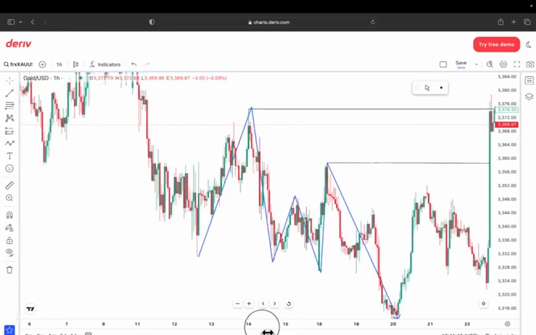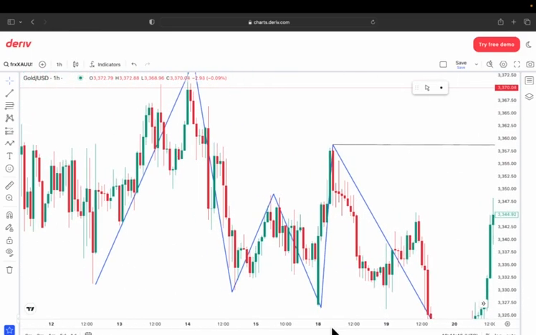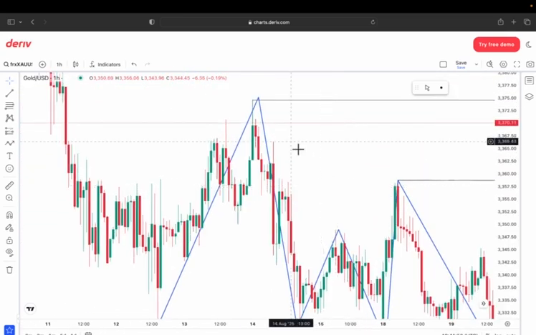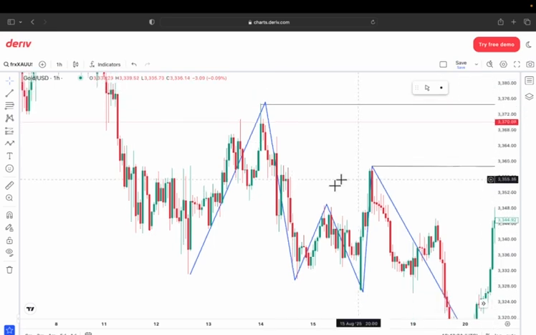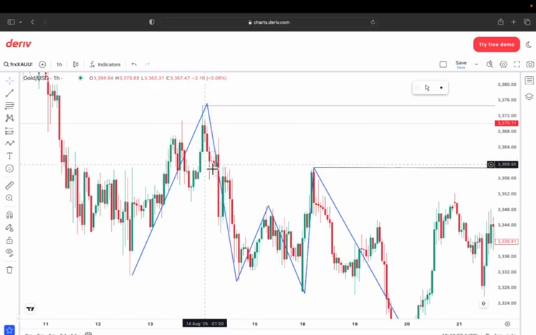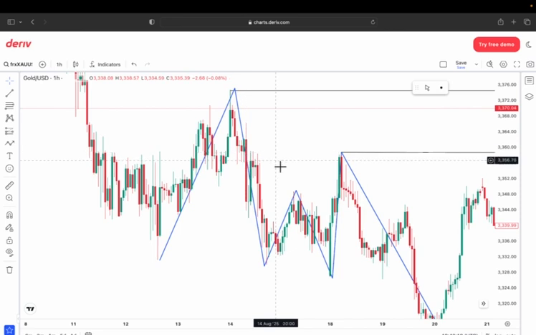Now, somebody was asking about the failed external that I was explaining. When the failed external comes in, you know that it is 3 internals that make an external. Now, if it is not 3 internals and it is 2 internals instead, that particular point is called a failed external. For example, if this was the failed external, this high here will be called a failed external. But those 2 internals that are inside here are valid to be traded as inducement and disruption. But the major high is not an external. Any other external that is valid after this is the valid external, and these other ones are just internals that are valid inside the failed external.